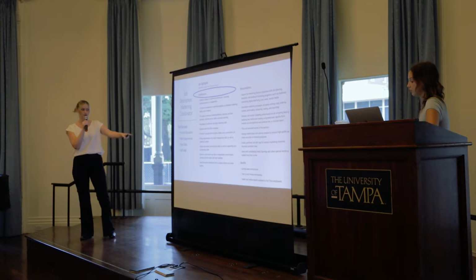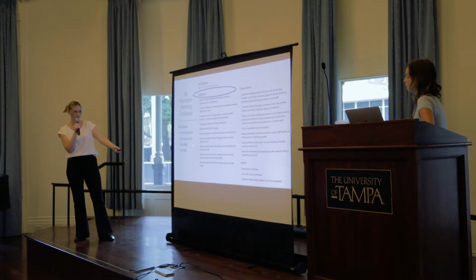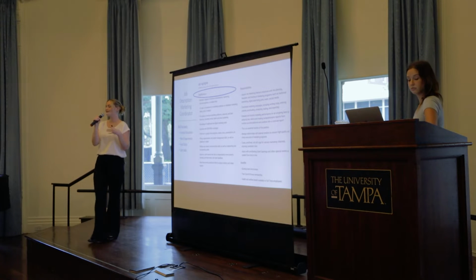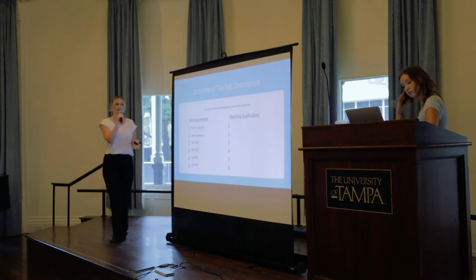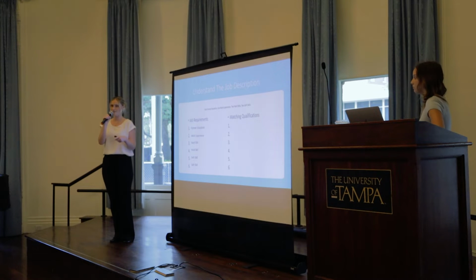Now let's go down to the hard skills and soft skills. You see down here it says hard skill, Google Drive programs, sheets, docs. So if you have a Google certification or you are fluent in using Google Suite, you write that down because it matches what they're looking for, and so on for the soft skills and work experience. So now I'm going to pass the mic off to Tori, who's going to get into a little bit more detail on how that matches with what you guys have on your tables.